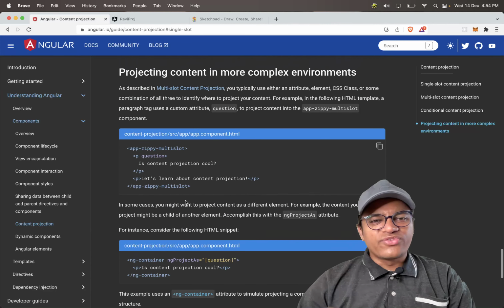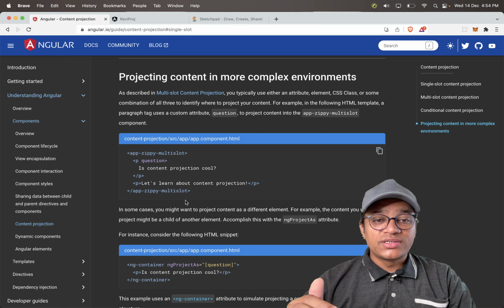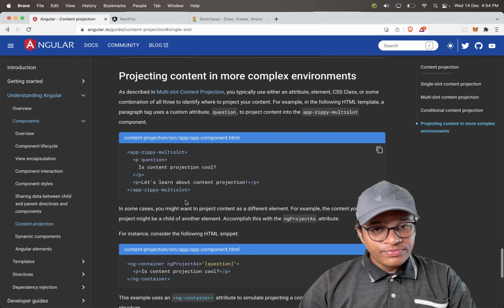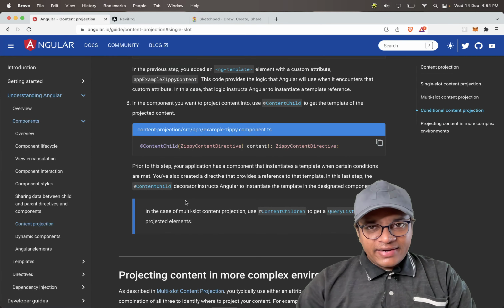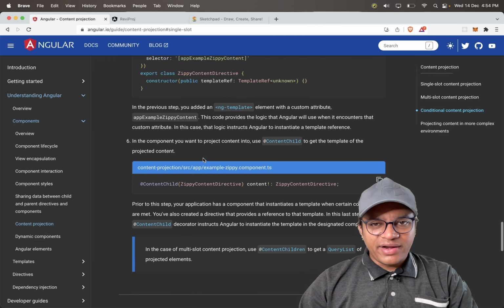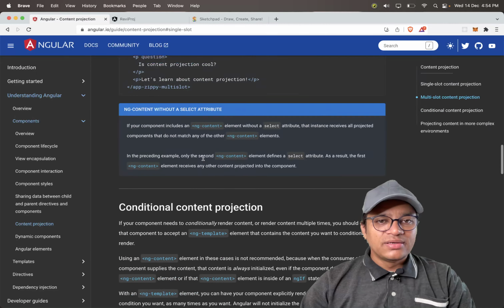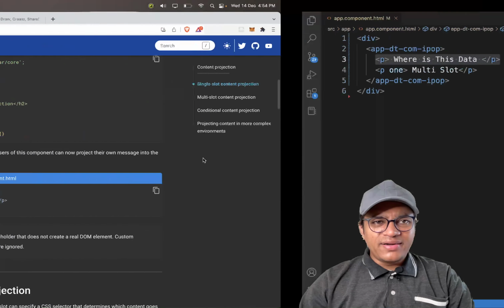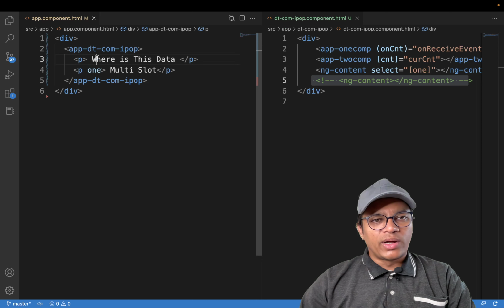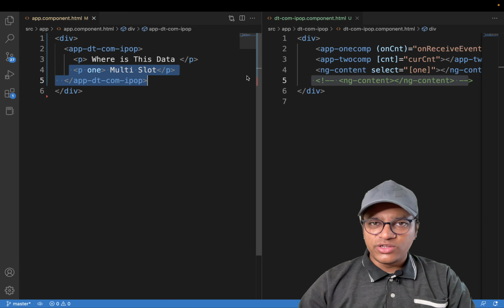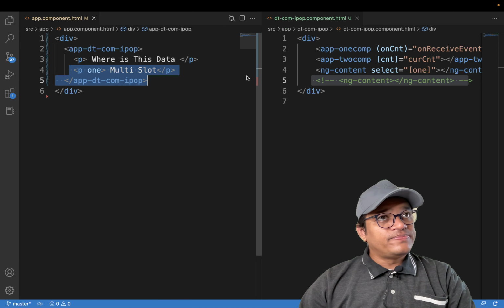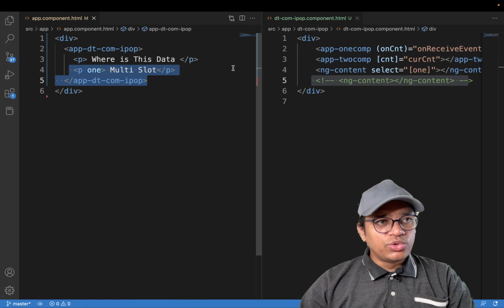And you can do a lot of things if you want to do with the conditional. We will see that. So once you understand the directive, it would be easy to understand this conditional one. But I hope you have understood what is this 1 and 2. On the same grounds, conditional is also written.